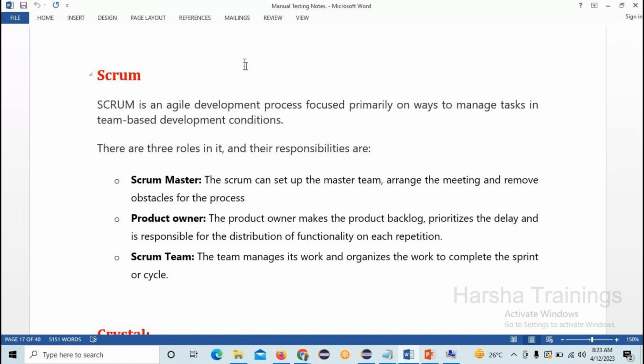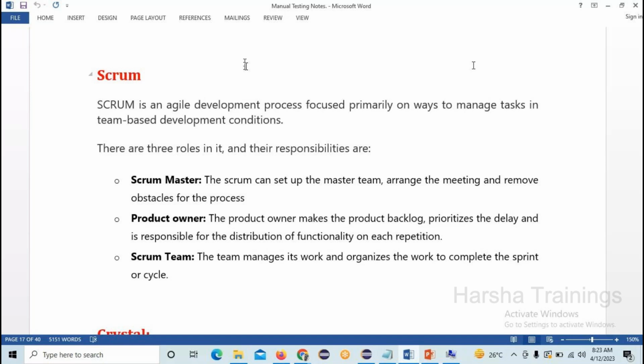I think you are not aware of tickets. In the further classes, by the end of the manual testing course, you will be able to learn the Jira tool. In that Jira tool, our tasks are in the form of tickets. For example, if the companies are using the Agile methodology, your work is in the form of tickets. Your team leads or Scrum Master or managers, whoever it is, will assign work to you in the form of tickets in the Jira tool.